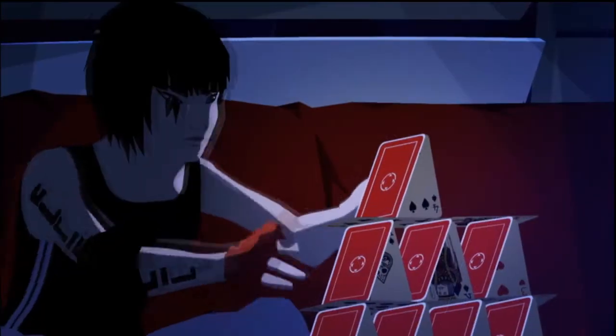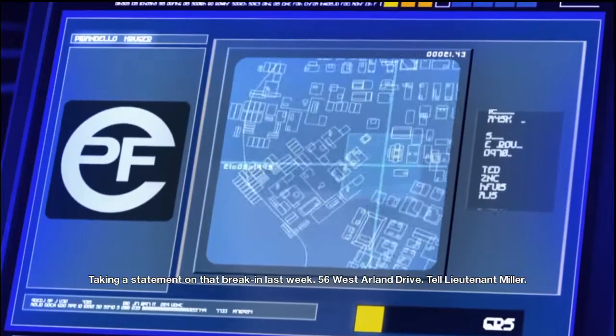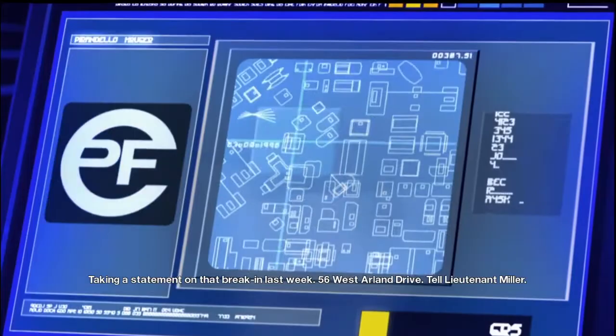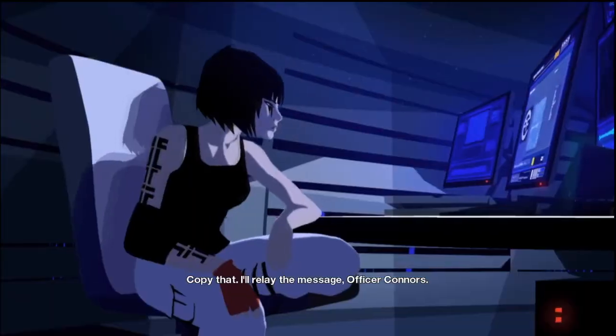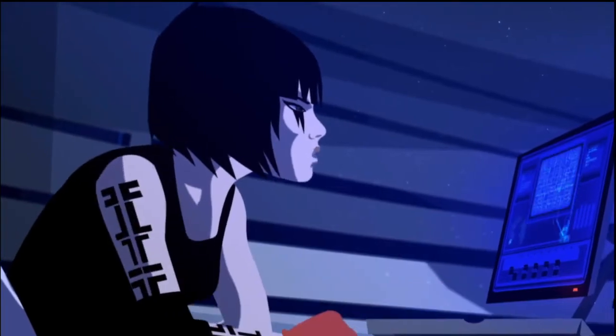Say again, Officer Connors. Going to see Pope. Robert Pope. Taking a statement on that break-in last week? Yeah, anyways, it's 56 West Arlen Drive. Tell Lieutenant Miller. Copy that. I'll relay the message, Officer Connors. Thanks. Connors out. Hello, sis.